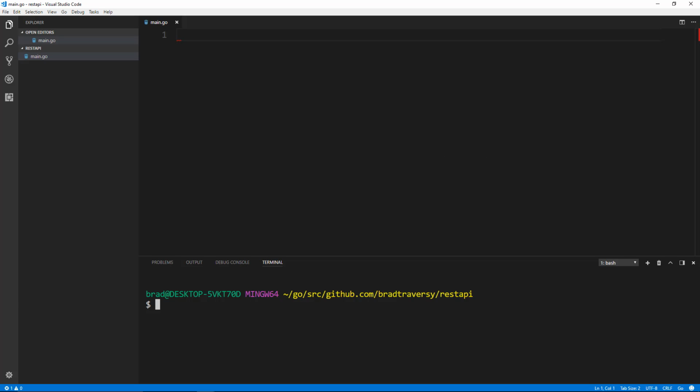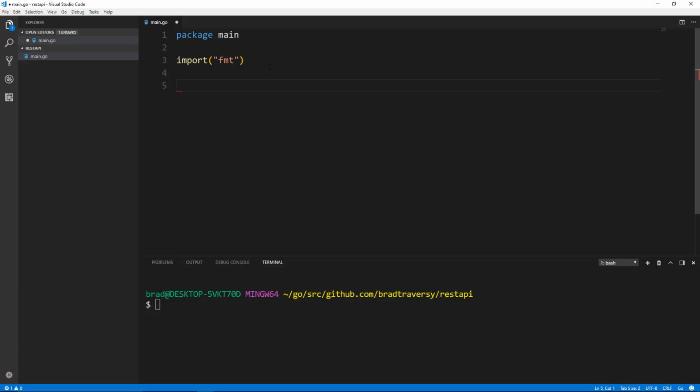Alright, so we're ready to start writing Go. I'm going to do just a little introduction first. Every main file, you want to define package main, and then we can import packages from there. I'm going to do a lot of comparison with JavaScript and Node.js. You can think of this as importing Node packages. You have local packages like HTTP and path, and then you have remote packages. So we're going to import first just a package called fmt, which is the formatter. This basically has a bunch of print commands so we can print to the console, because I just want to give you a simple example of running an app.